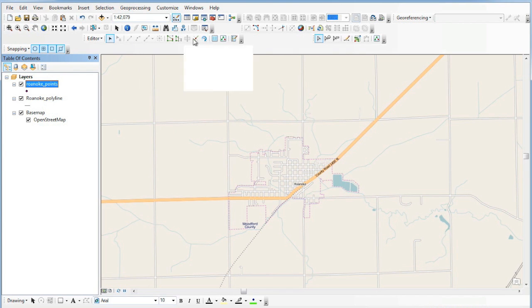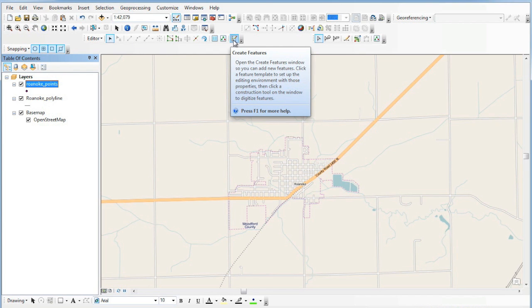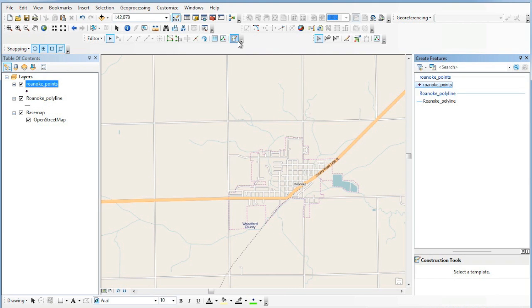Now, because my shapefiles are in the same place, the same source, they are both available for me to be editing. If they were in the same geodatabase or the same folder somewhere else, this would be the case. So I can edit both of them here. But let's just go and add some points to the map. I click on my construction tool, which is down below when I hit create features, and I'm going to add 3 points simply to the map, just anywhere at random.